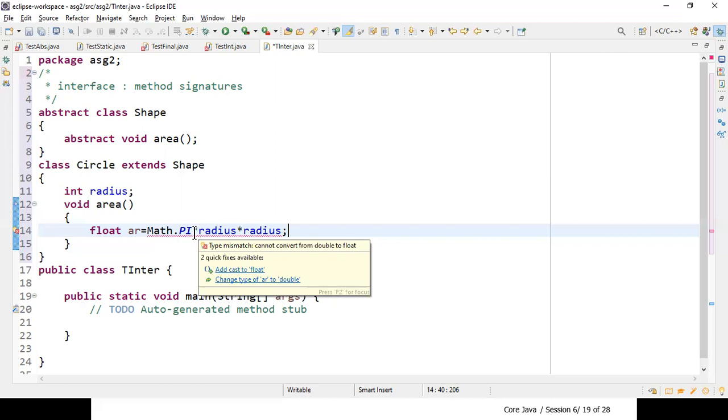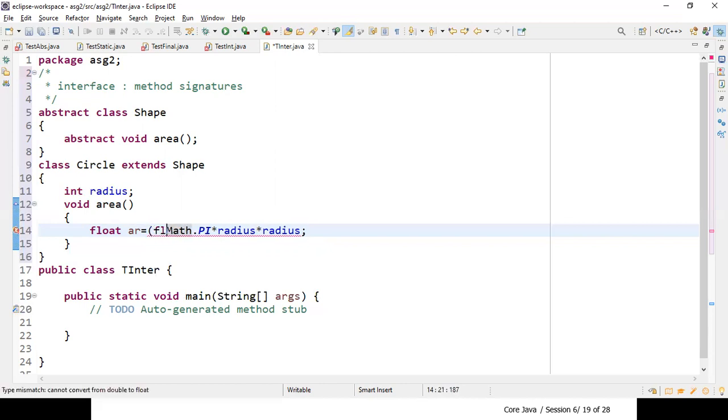If you want to avoid that, there are two ways of doing it. One is that typecasting can be done, which means you're going to narrow it down, converting from a higher precision, double, to a lower precision, float. For typecasting, you put float in parentheses before the value.